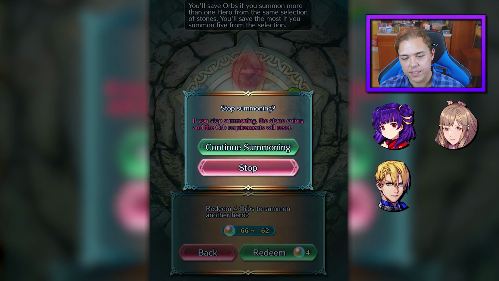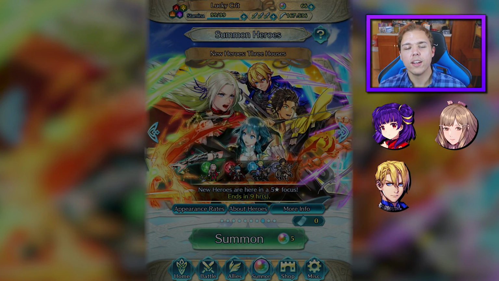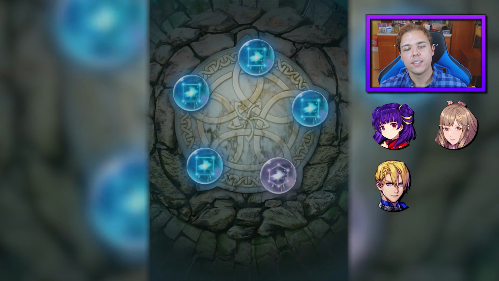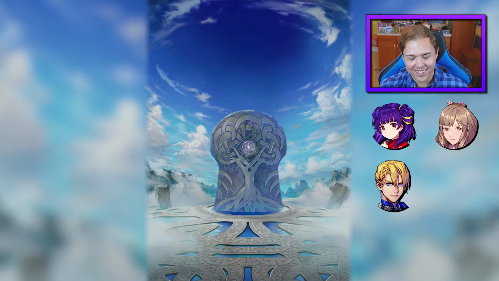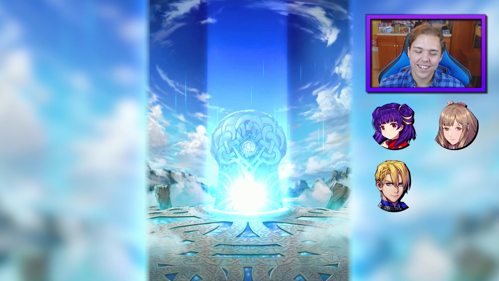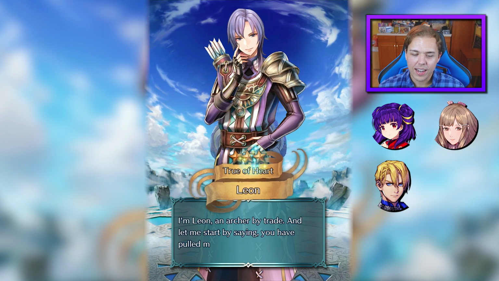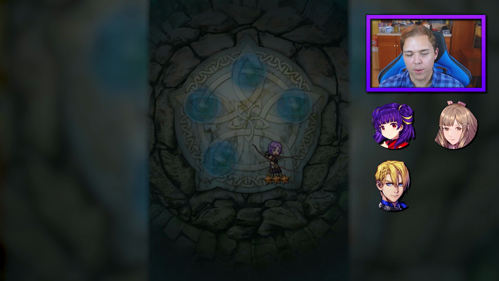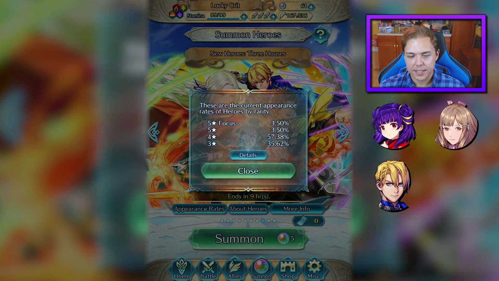No, we're not. I'm not messing around here anymore. 3.5. Come on, 2 greens. 2 greens. No greens. Claude it is. Give us a Claude. That's not a Claude. I see why other Fire Emblem Heroes YouTubers actually get like 400 orbs before they go in here, because these you just roll through so fast.